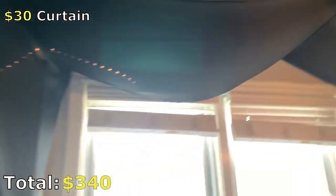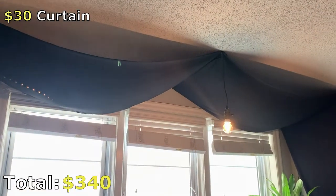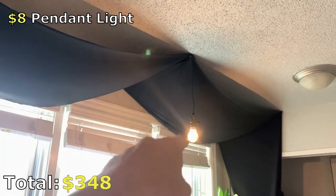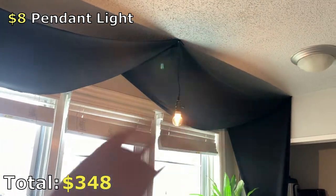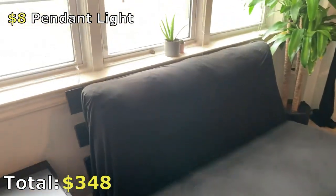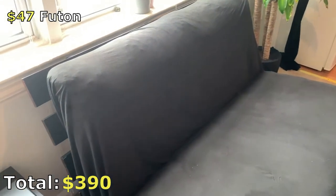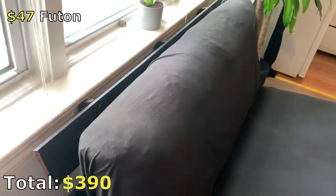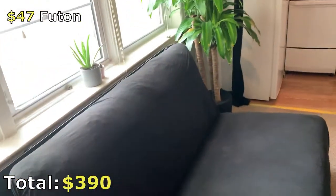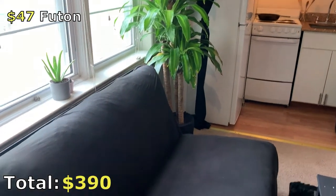We have this curtain — mostly fabric — that cost about $30. Being from LA and Hollywood I really wanted a movie theater sort of setup, with this $8 dimmable lighting from Amazon that creates a really nice mood at night to sit down on this futon and watch movies. The futon cost us about $40 — we found it used, painted it with about two dollars worth of black paint, and bought a $5 bed sheet from Walmart. The mattress was extremely dirty but we cleaned it three times.